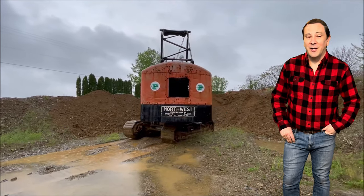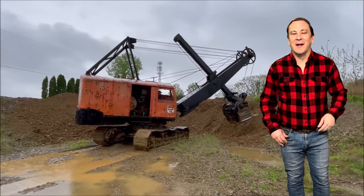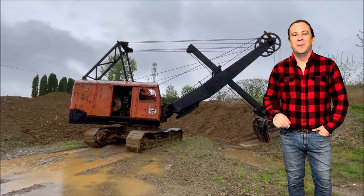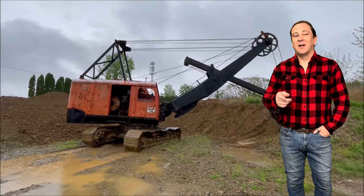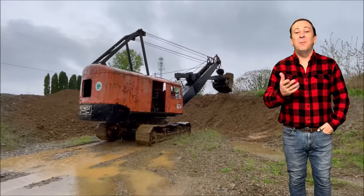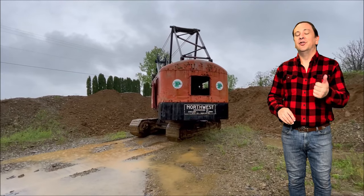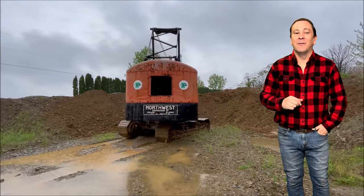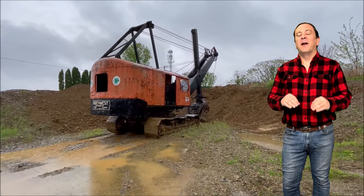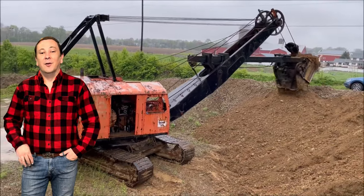At the show, I was able to review the only decorated Deco sample model in the States that was on display at Toy Farmer's booth, and I had a rare treat to compare the Deco sample to the tooling first shot sample model that Speccast had on display at their booth. Special thanks go out to Julie, Angie, and Kathy at Toy Farmer, along with Dave Bell at Speccast for their loan of their very precious models to make this video.